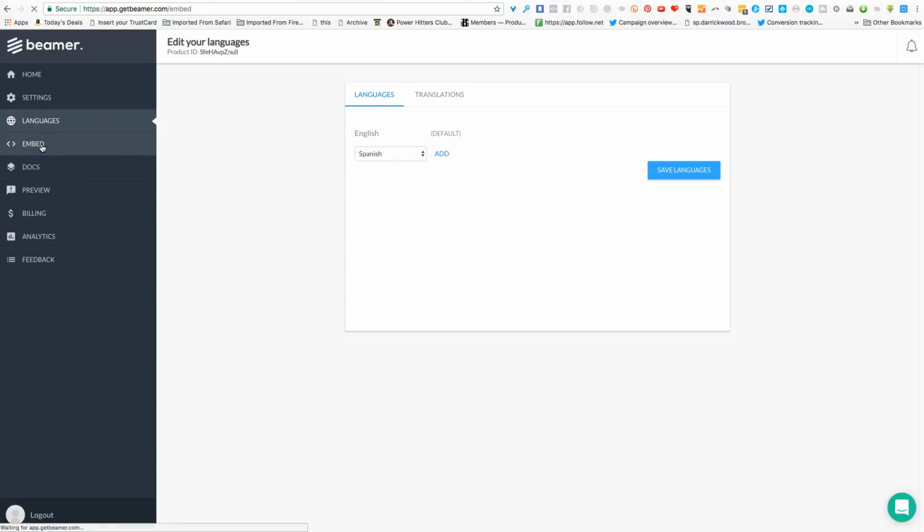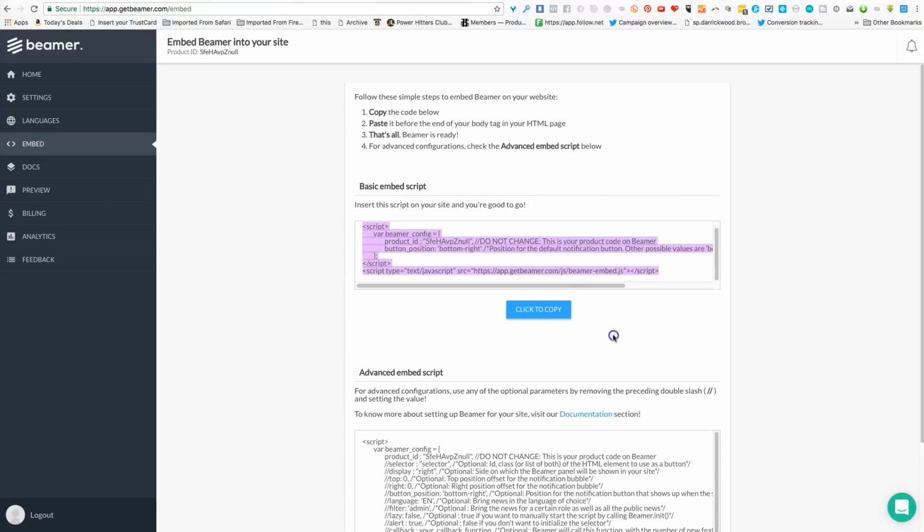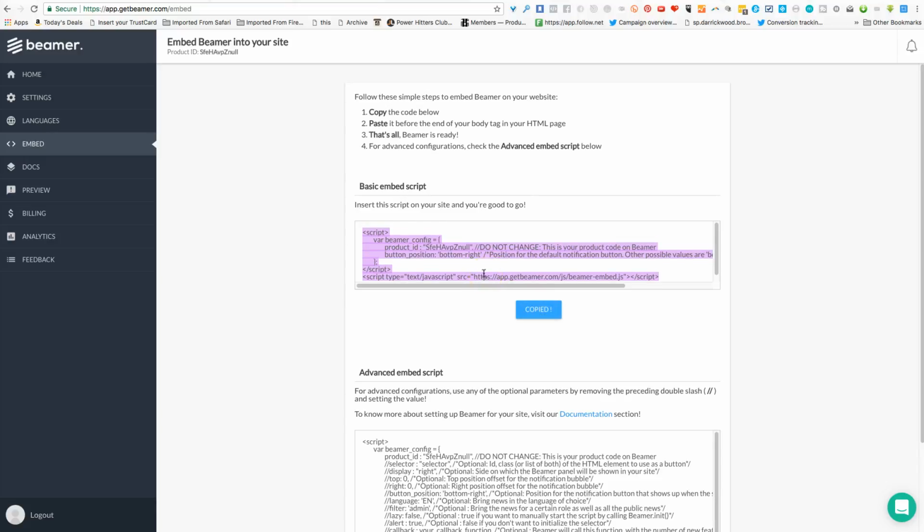And here you will find the embed code. Now all I did was I added this piece of script. You can click here to copy it. It's already set up. The only thing I did myself is I didn't want the button on the bottom right, because I already have a bottom right button for something else, for my chatbot. So I actually changed this to say bottom left, and basically that comes up now on the left. So you just overwrite this in the code when you add it in.